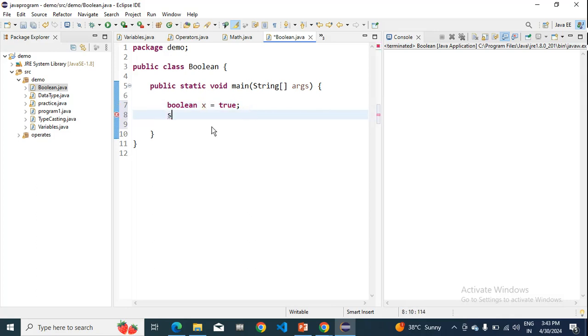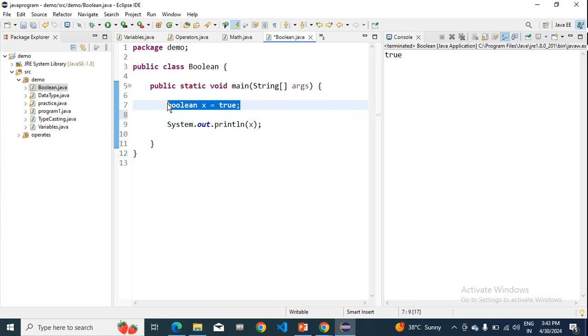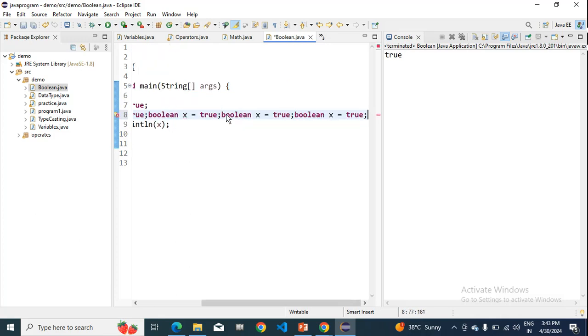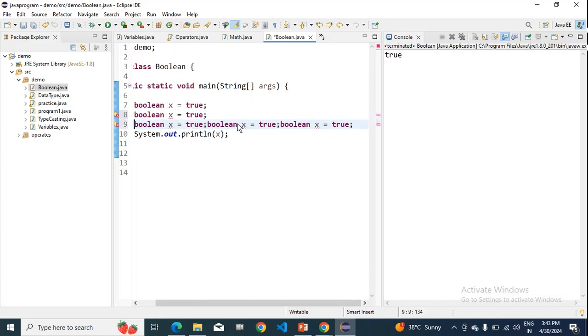I'll be printing x. Normally you know how it prints. The next cases I will show.